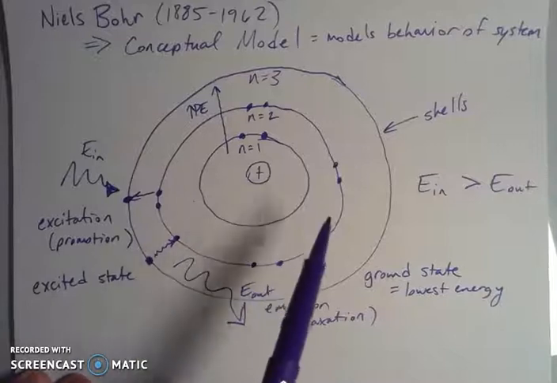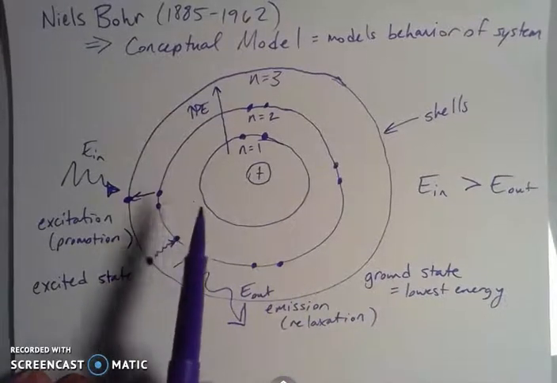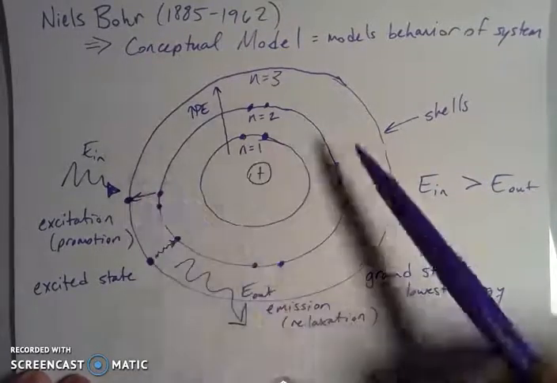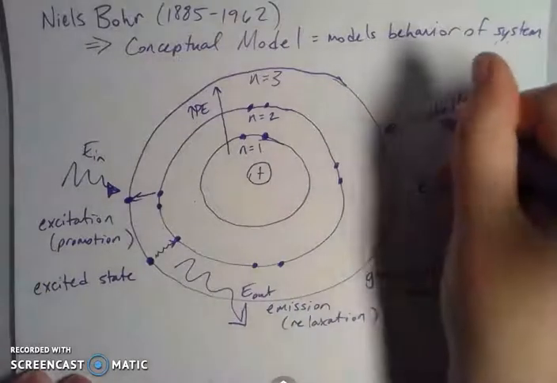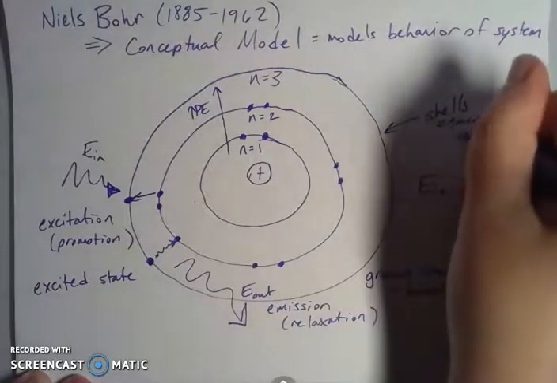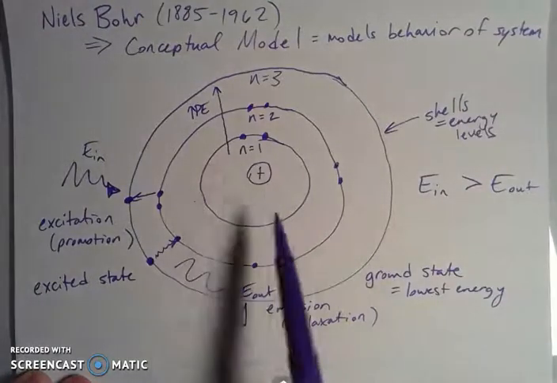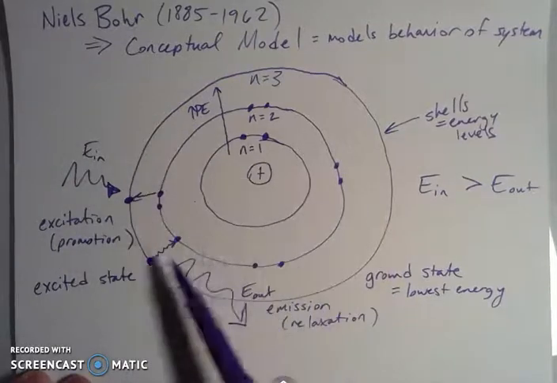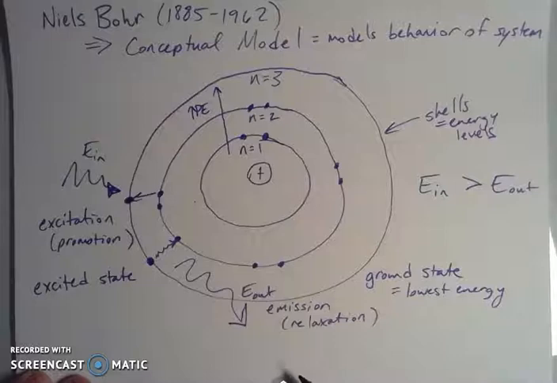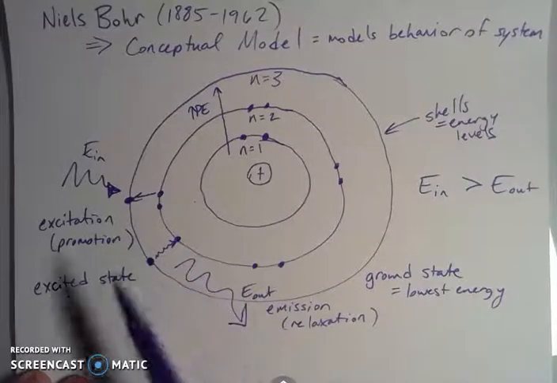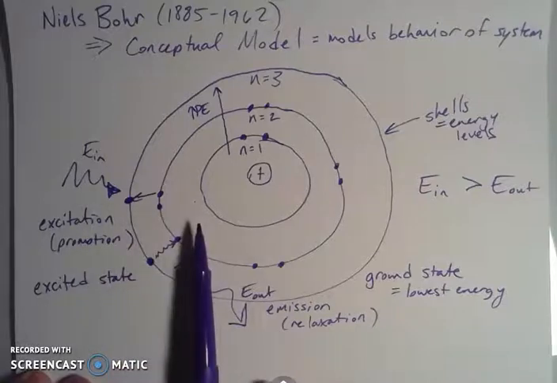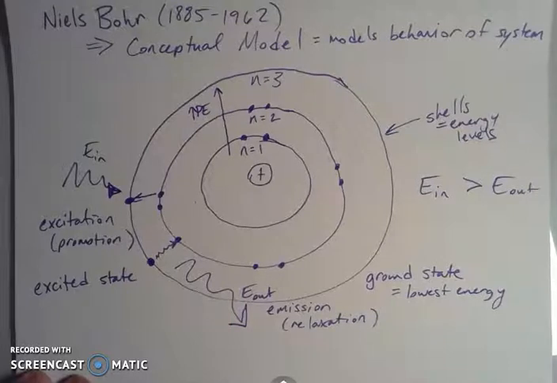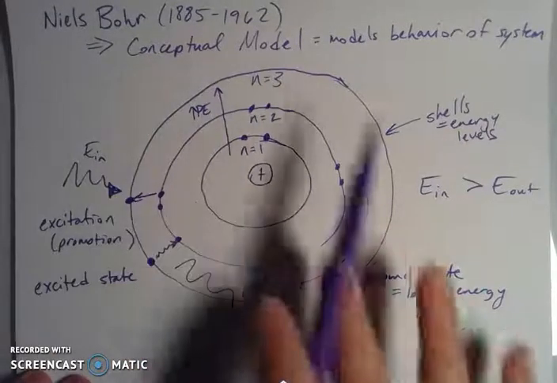The other thing to note about this model is these aren't really where the electrons are, right? I'm not really saying that the electrons are in rings, and these rings are shells that represent the energy levels, if that wasn't clear. It's not that the electrons are sitting here in a physical way, but this is a way that we can understand the movement of electrons. We can understand how electrons move from greater energy to lower energy levels, how they can absorb energy, how they can emit energy. So again, this is a conceptual way that we understand the movement of electrons on an atom.